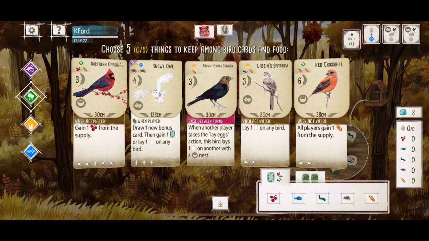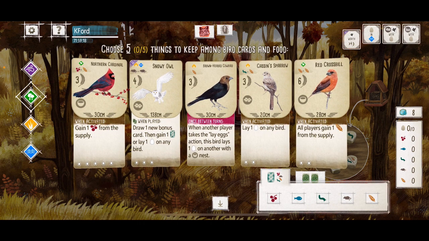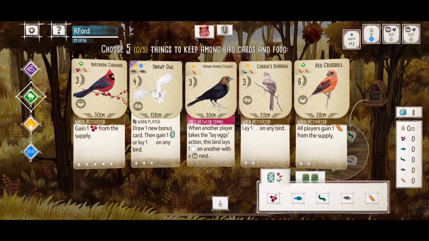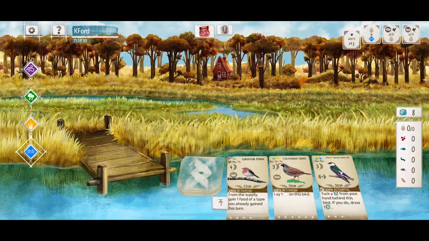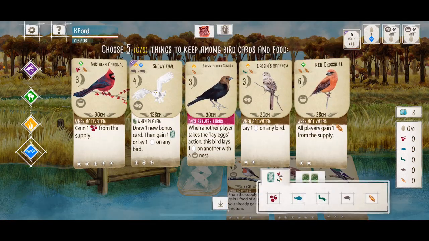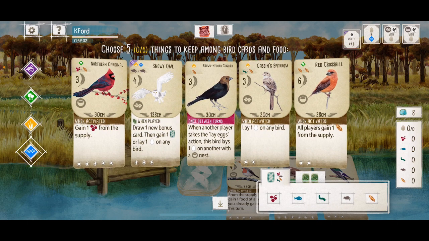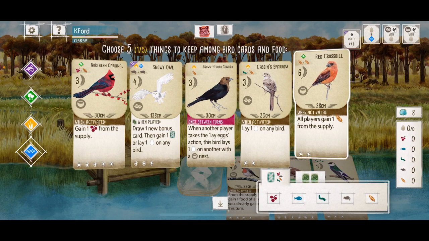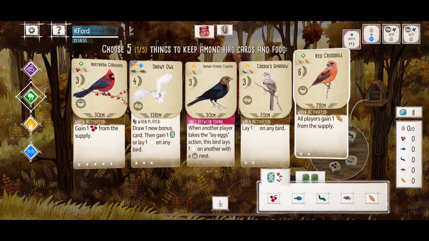Alright, let's see. Cardinal's not bad. The crossbill would help me with the first round goal. And then the cowbird is nice. Looks like it's going to be an egg-heavy game because of the goals. We're going to do crossbill just to qualify for the goal.